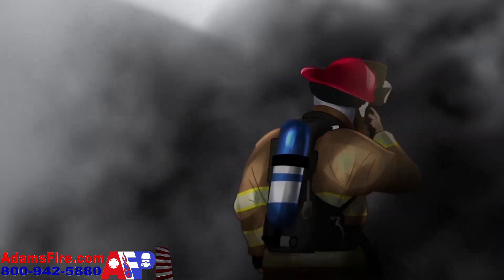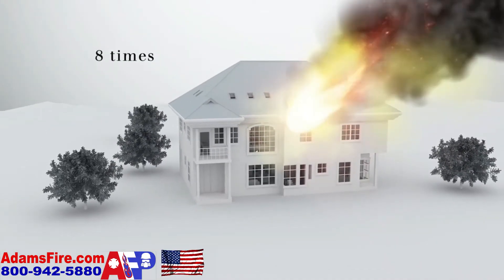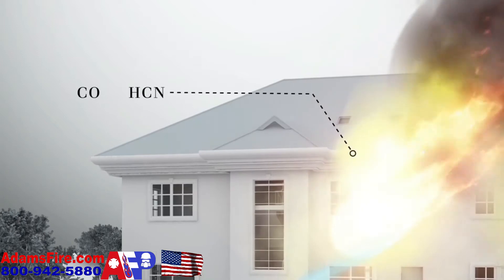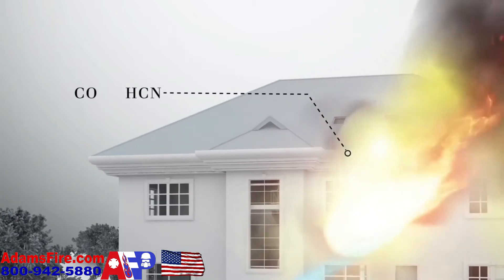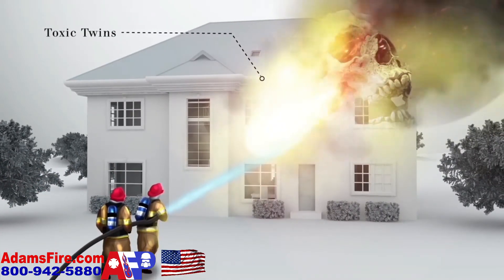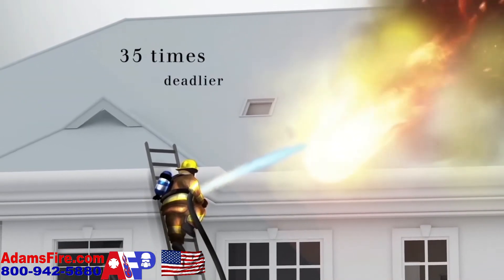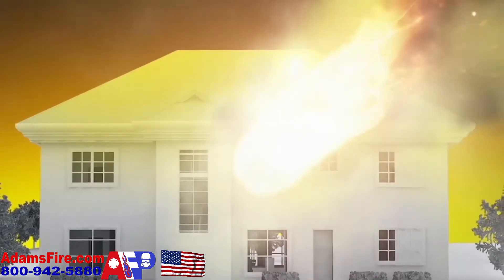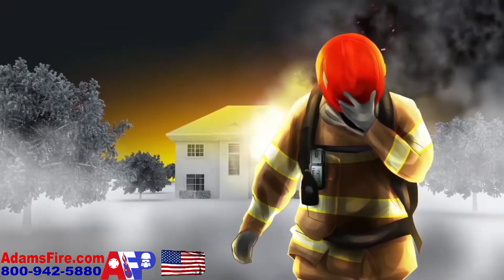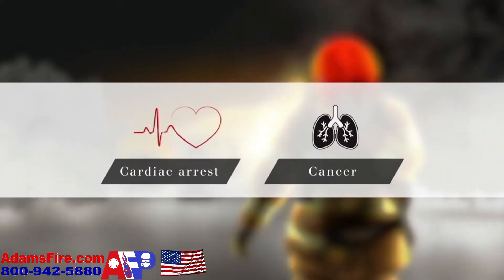Where there's smoke, there are toxic gases — that's why eight times as many people die from smoke inhalation as burns in home fires. Two of the most lethal gases are carbon monoxide (CO) and hydrogen cyanide (HCN). Where you find one, you usually find the other, thus the name 'toxic twins.' Hydrogen cyanide can be up to 35 times deadlier than CO. Even worse, the combination of CO and HCN is exponentially more harmful than exposure to these agents individually. Together, they combine to create a toxin that can cause cardiac arrest at the event and cancer decades later.